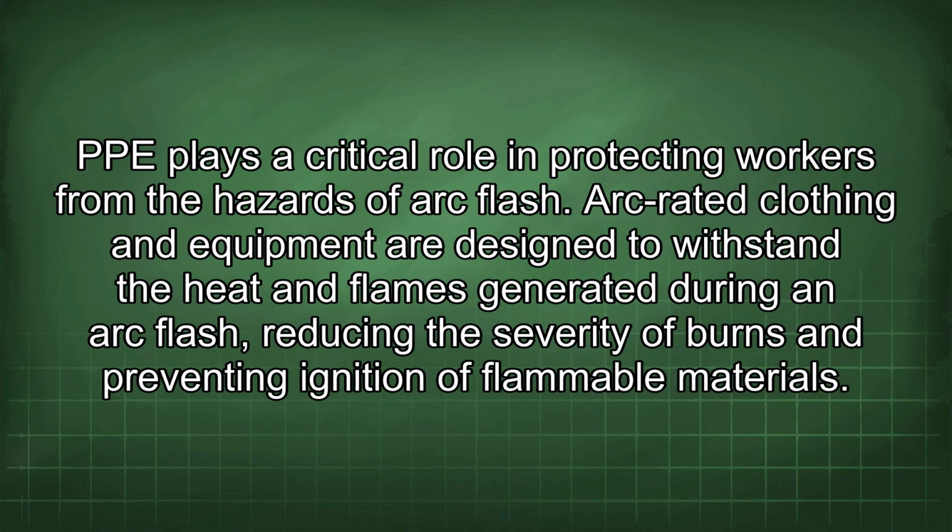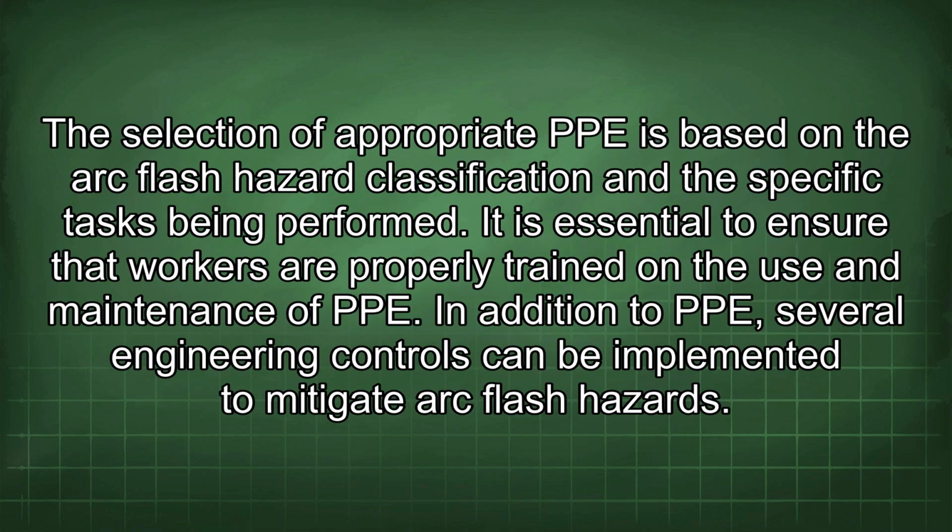PPE plays a critical role in protecting workers from the hazards of arc flash. Arc-rated clothing and equipment are designed to withstand the heat and flames generated during an arc flash, reducing the severity of burns and preventing ignition of flammable materials. The selection of appropriate PPE is based on the arc flash hazard classification and the specific tasks being performed. It is essential to ensure that workers are properly trained on the use and maintenance of PPE.